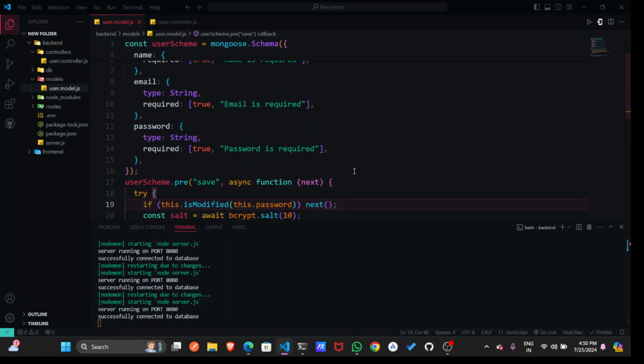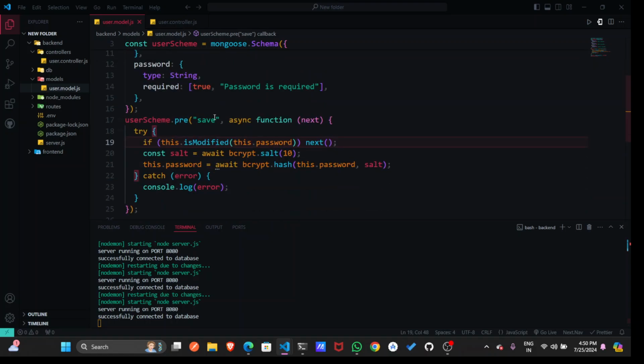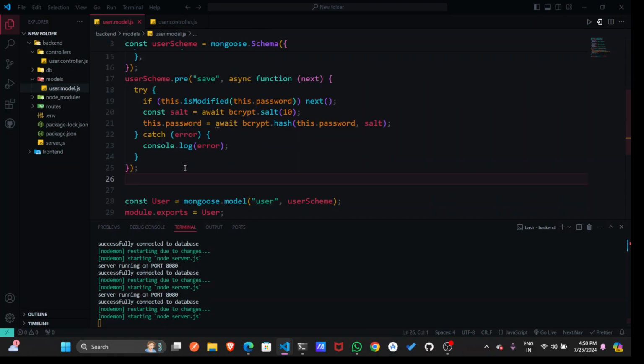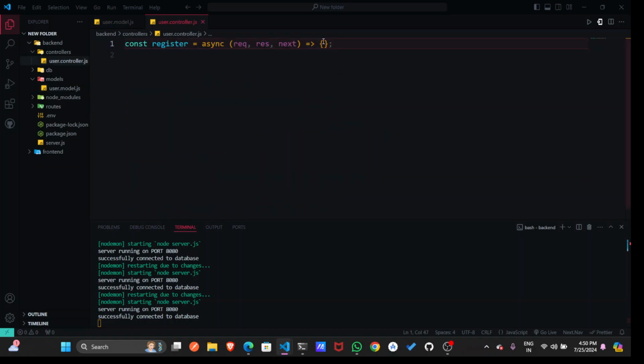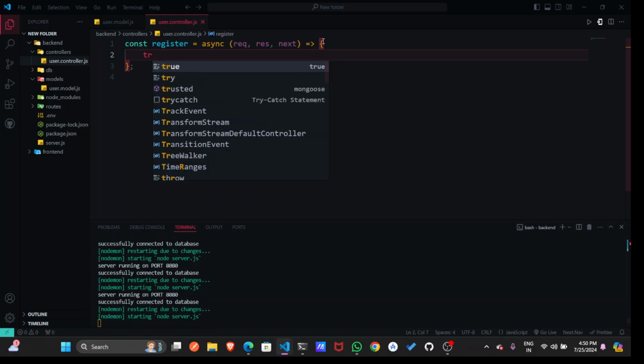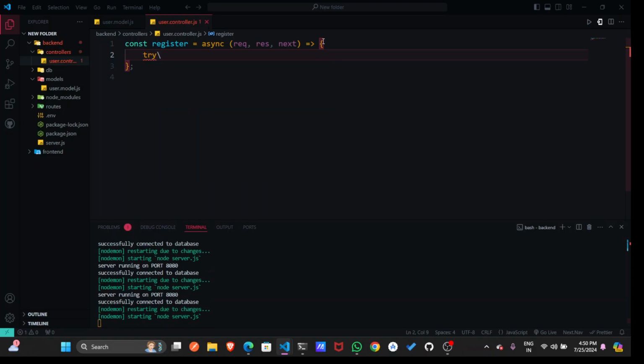So we have successfully created the password hashing function. We also need to compare the password when we are logging in the user. For that, we will be defining methods, and we'll do it there. Now we will be writing the registration functionality.